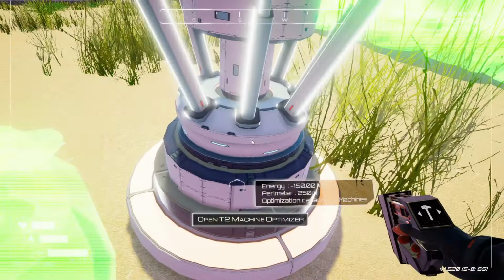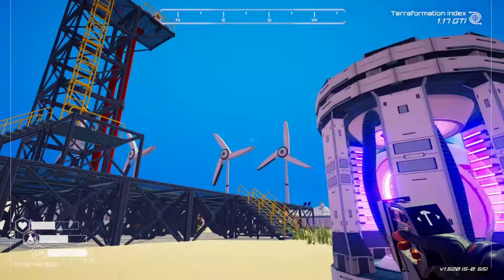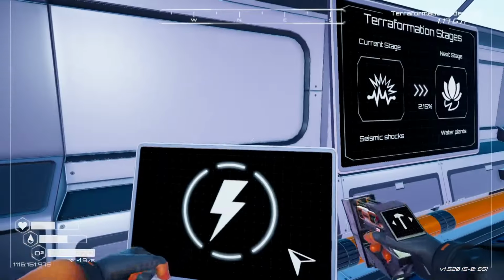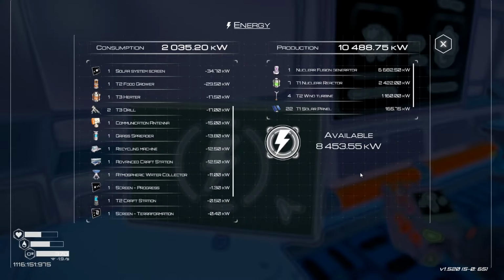6,500 kilowatts. Because each one of these boosted by 150%. That's crazy. So we should have a massive surplus of power now. Yep, over 8.5k. Up to now, we've only been using 2,000.